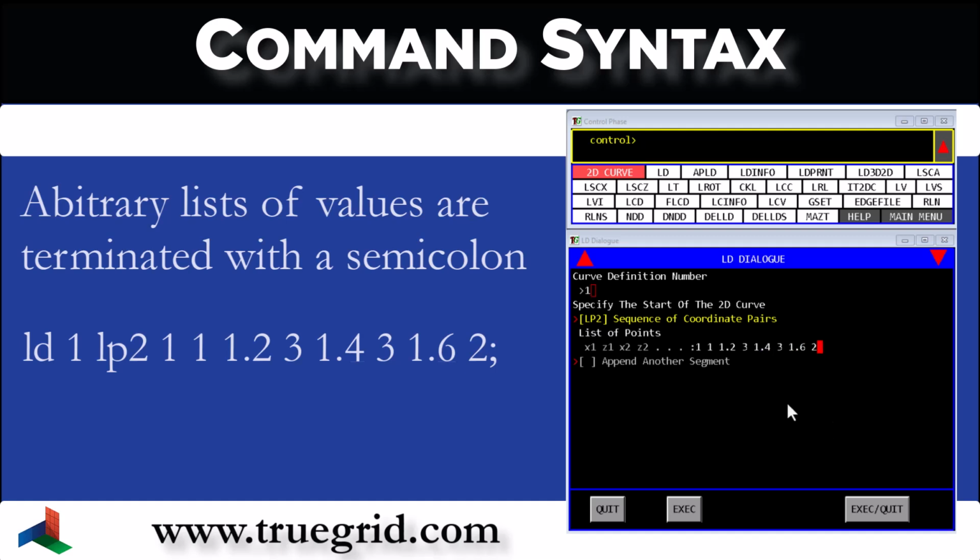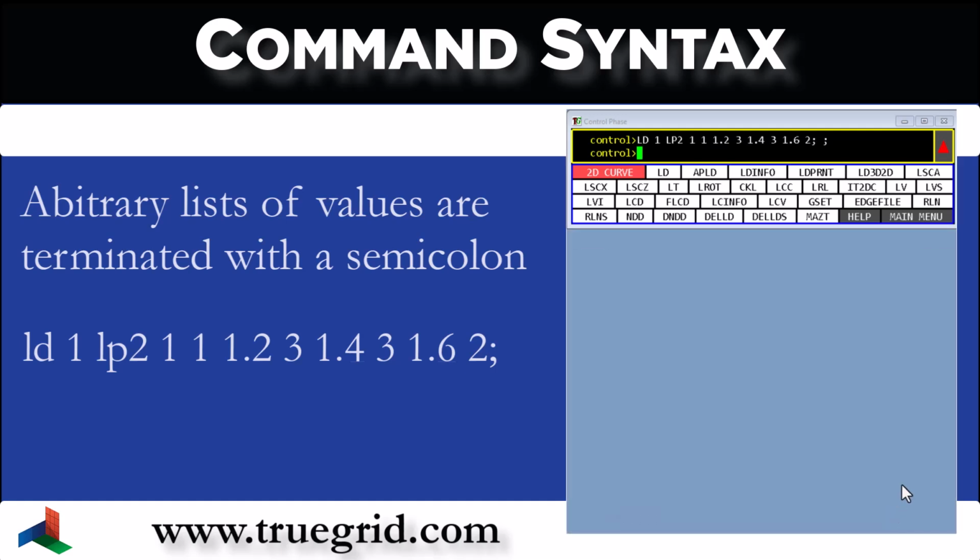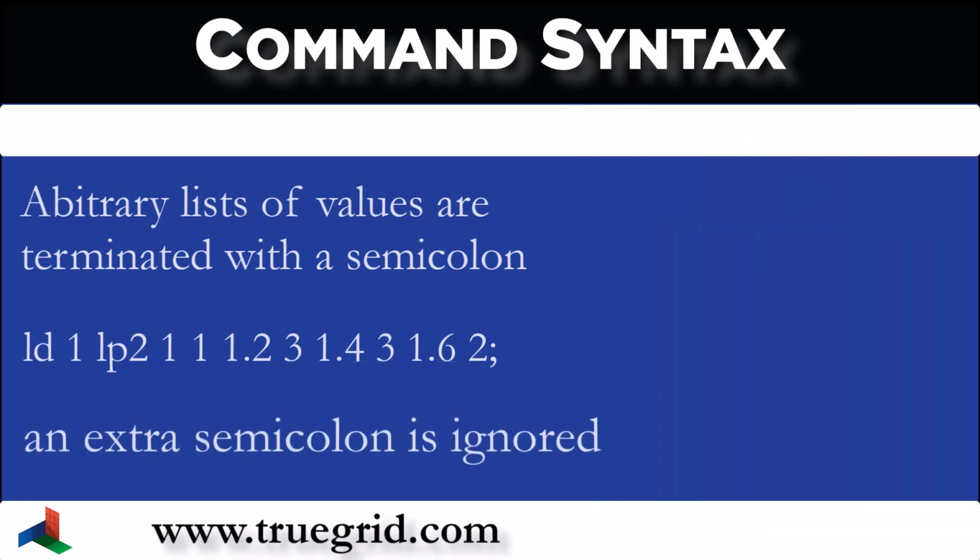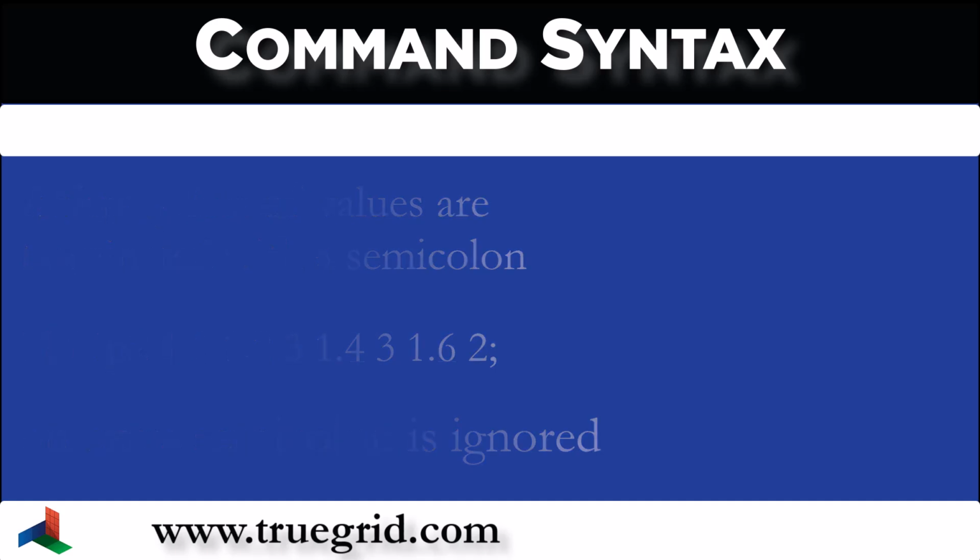Now, there'll be times when you're not sure if another semicolon is needed or not, because you can have a list embedded in another list, which would require ending it with 2 semicolons. Don't worry about it. If you're not sure, put in the extra semicolon. And if it's not needed, TrueGrid just ignores it.